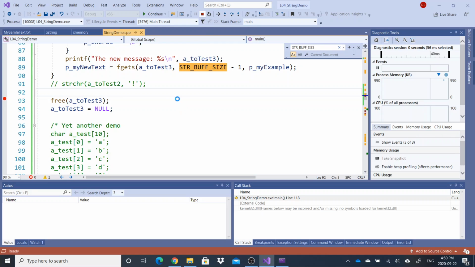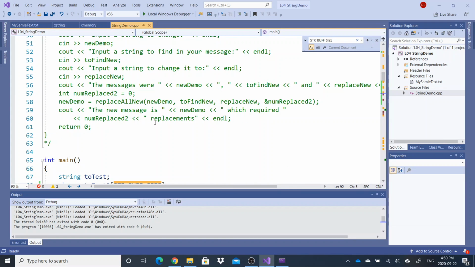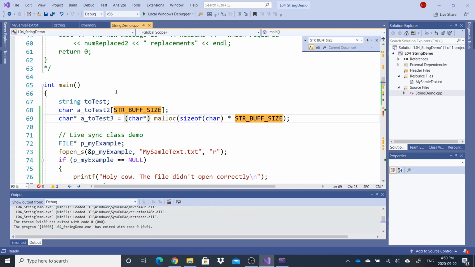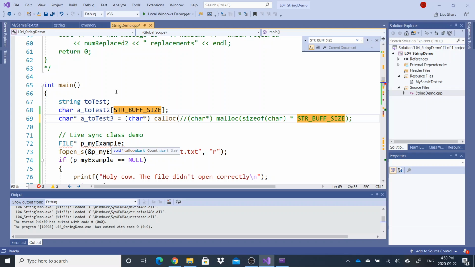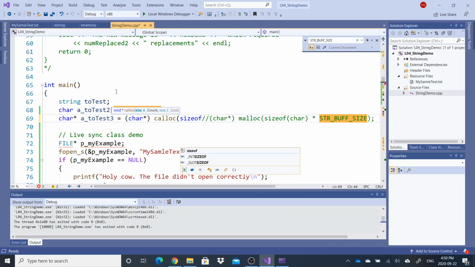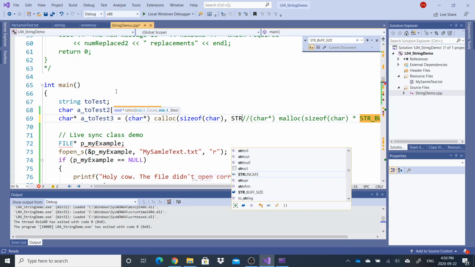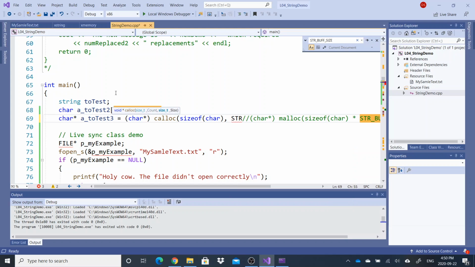Okay. One more. Let's do a calloc, and I won't even need to change anything. Let's move this over. Okay, char pointer, calloc, and then it will be size of char, and then there'll be str. There we go. The differences between calloc and malloc, and so this is the size, and so it should be the other way around. It won't make any difference whatsoever to what we're doing.